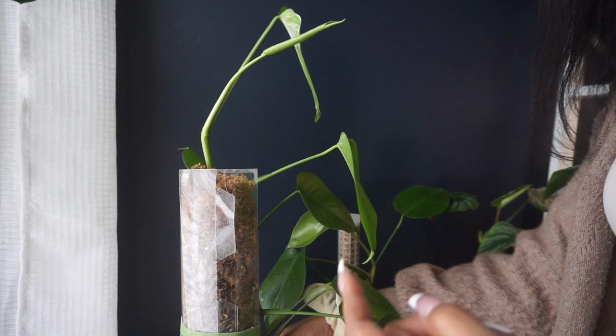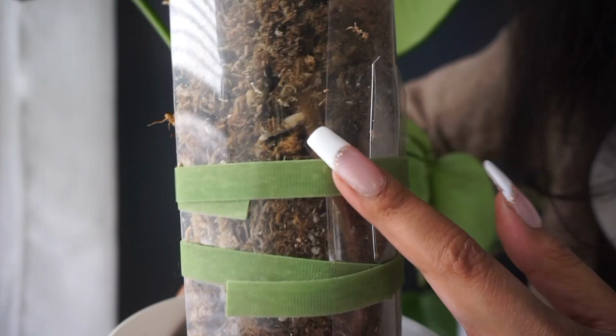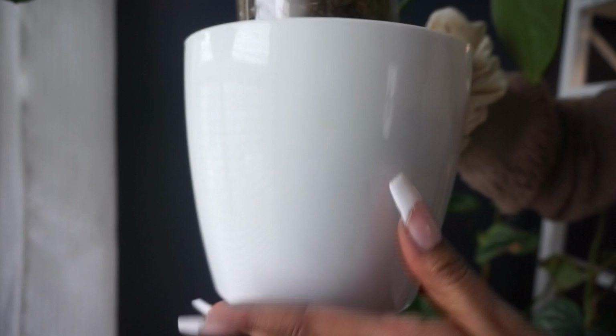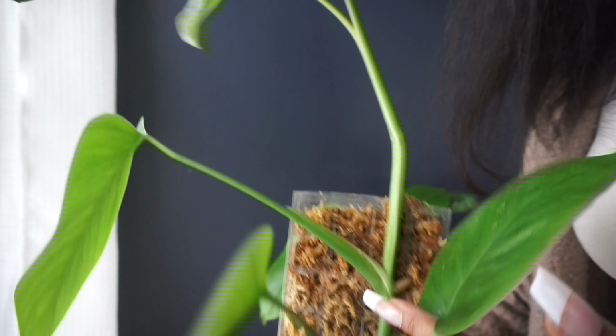And let's see if we can see the moss pole. Look at that root. Oh my god. I think there's more though. There's a root growing off that aerial root. And there's roots down there too, like at the bottom of the moss pole, actually going into the pot. This thing is crazy. And then we have an aerial root that's making its way. I'm going to have to extend this moss pole.